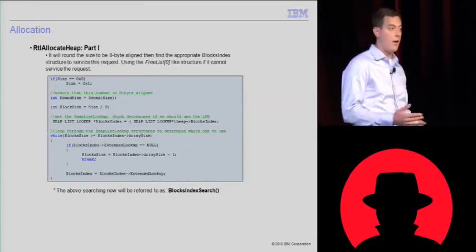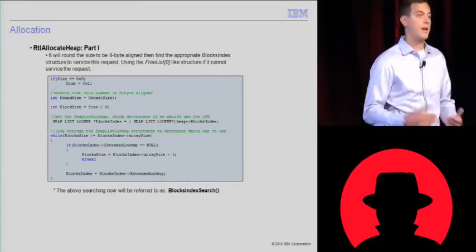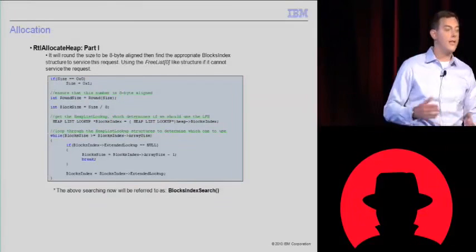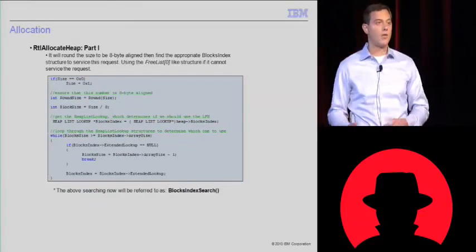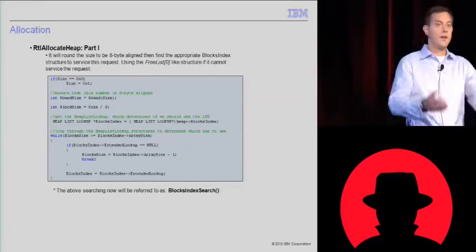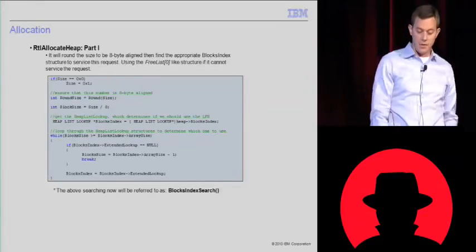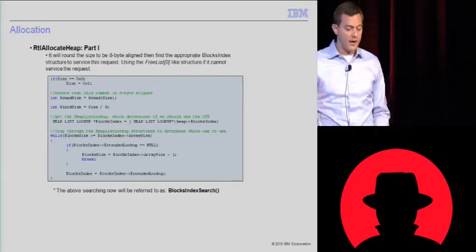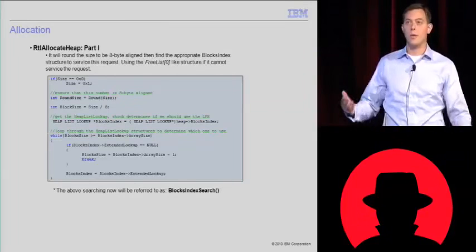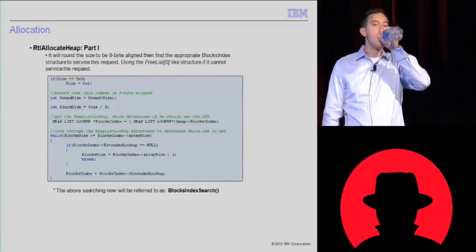If you pass it 0, it's still going to give you 8 bytes back, at least in user land. This is how memory works. A lot of people think if you pass it 0, it's going to give you nothing back. It'll actually round it to 8 and give you 8 bytes back. So just to clear that up, many people thought you would get 0 bytes back in user land.